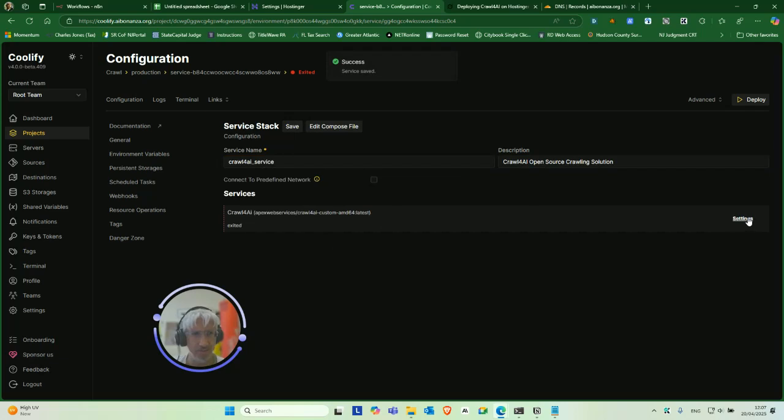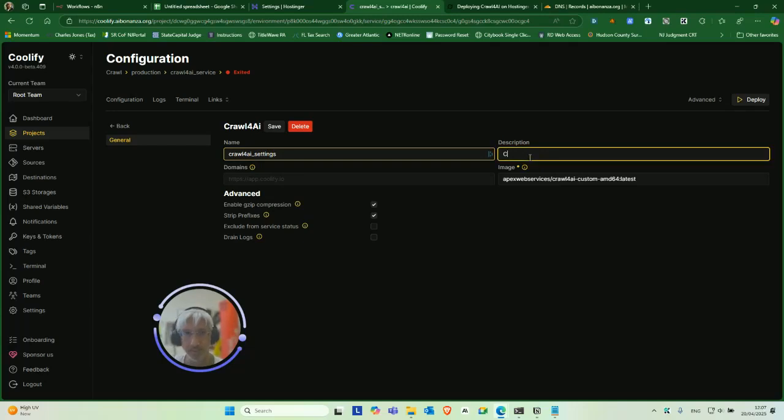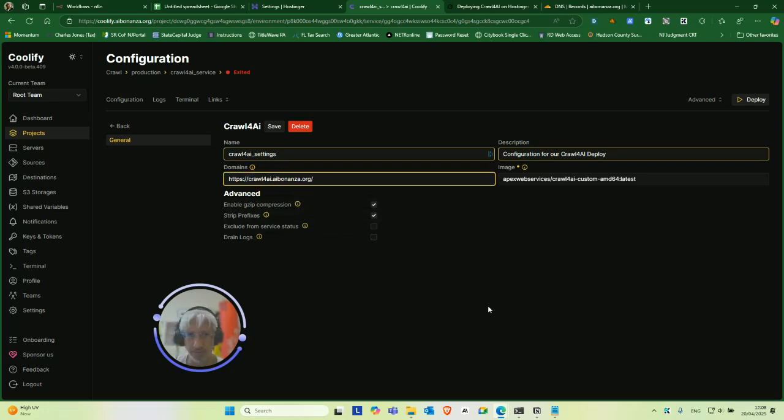Then we're going to change this right here. We'll just call this, I don't know, Crawl4AI settings. Configuration, Crawl4AI deploy. Then we'll grab our domain. We're going to borrow this right here and make it easier. Crawl4AI. Perfect. Those two should be set.